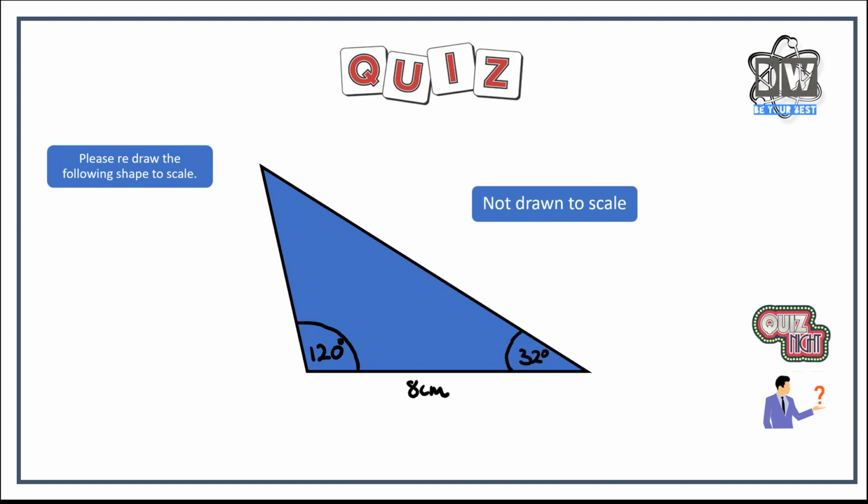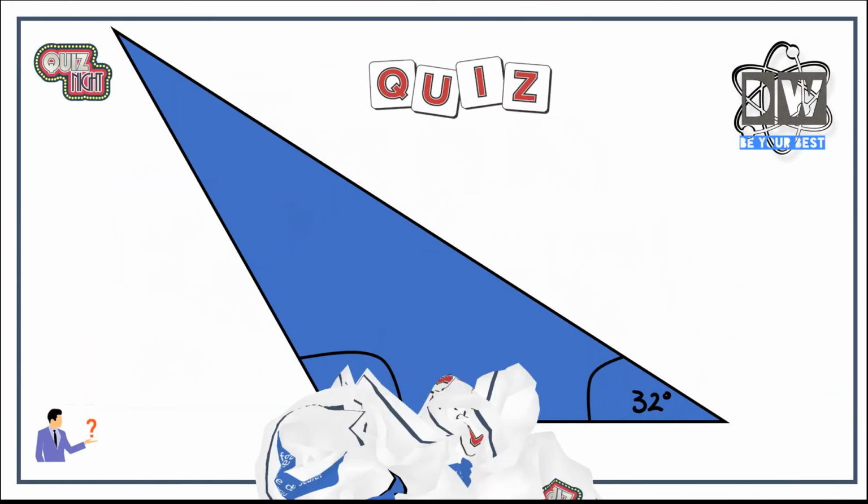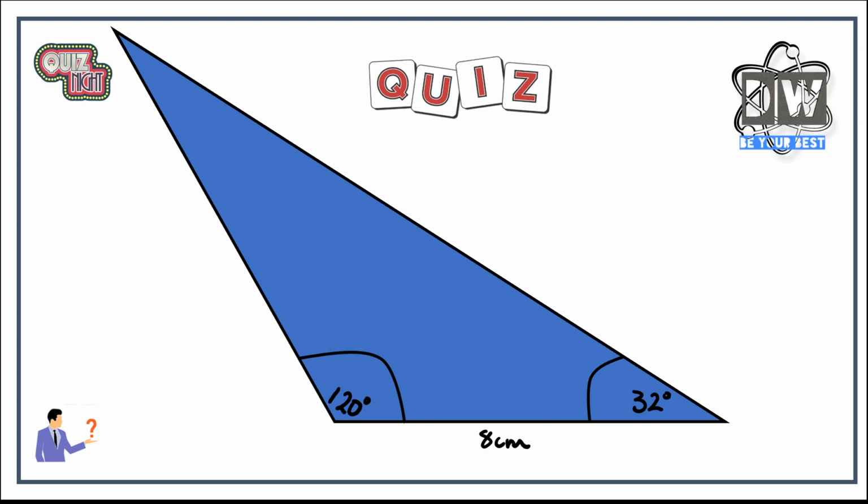Okay, so here we go. This is what it should look something like. Remember, my angles are drawn to scale, and I've actually drawn this to scale on a piece of paper, so I know some additional information that will tell you whether or not you've done it correctly. So that additional information that you can categorically say you've done your shape right is if this length here is 9.5 centimeters and this length here is 15 centimeters, then you can say that you've done the shape correctly. Because if you draw it to scale, that's what all the lengths are. 8 centimeters on the bottom, 9.5 centimeters on this one, and 15 centimeters here.